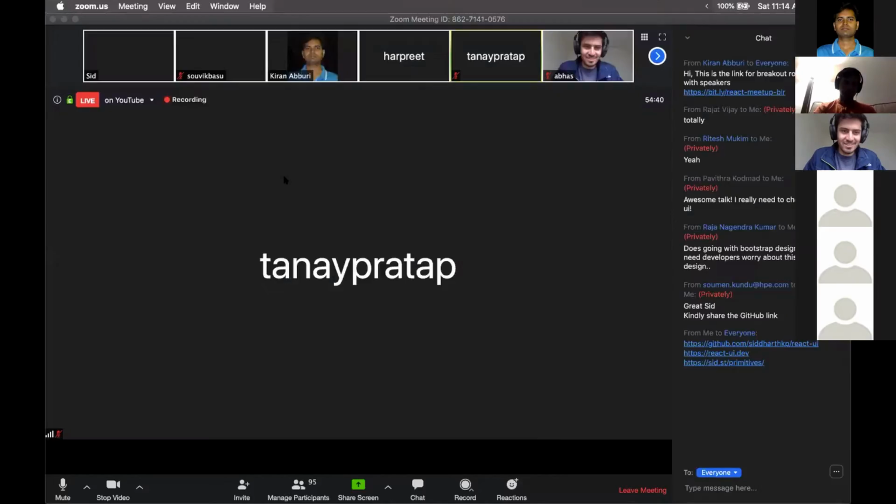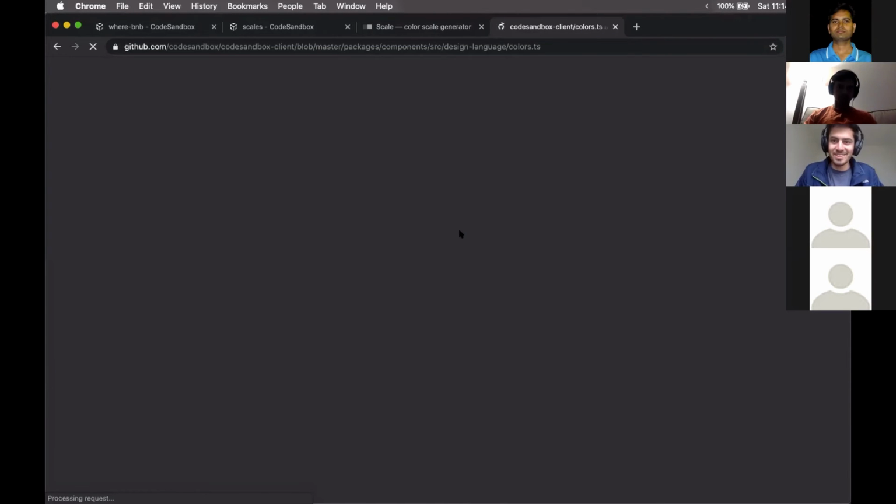If I show you my work, I can actually show you live on GitHub. If I show you my color theme from work, we don't actually have all of the colors defined there. We only have a few colors. We have 9 grays, but only 3 reds and 3 blues, and only 1 green, purple, and yellow because we don't have use cases yet where we needed the whole scale. Sid, you are not sharing your screen. Sorry, that is Zoom mistake 101.